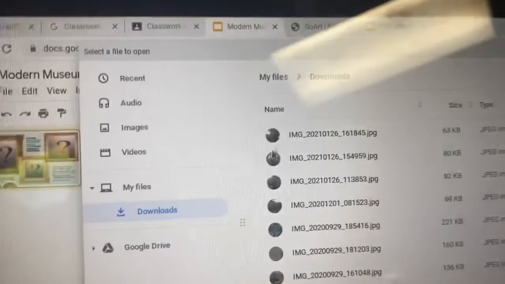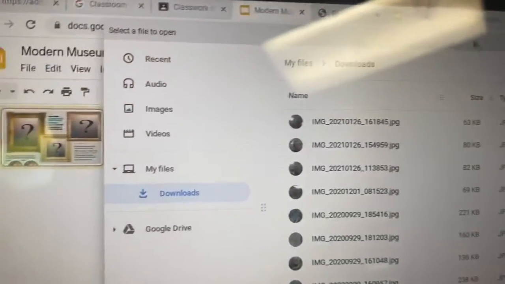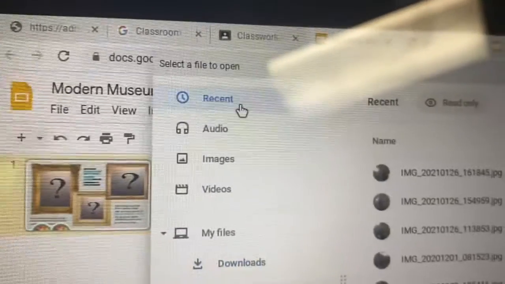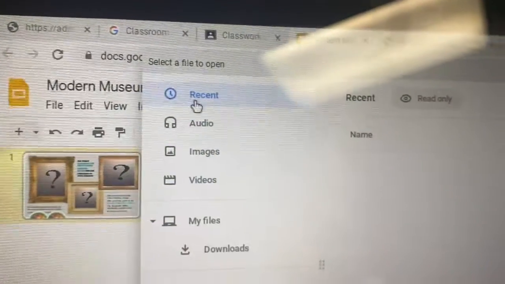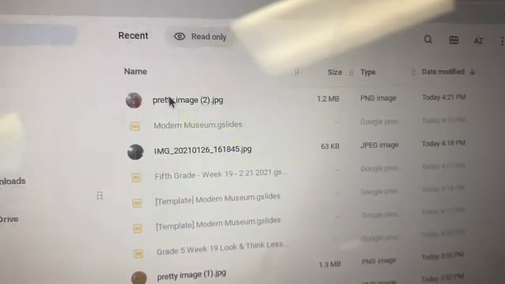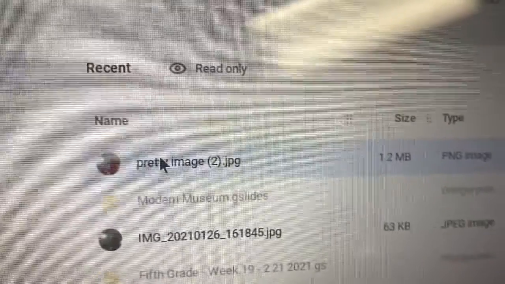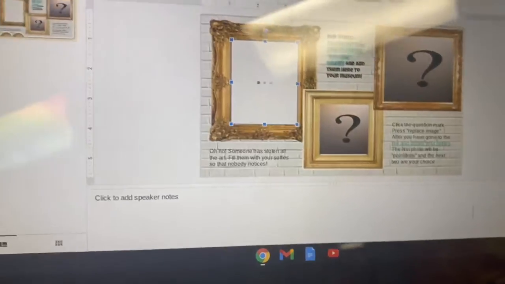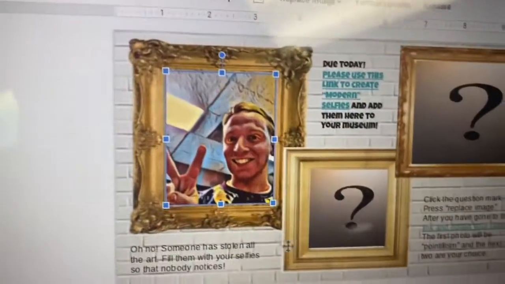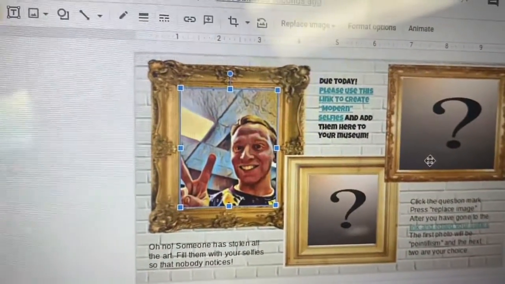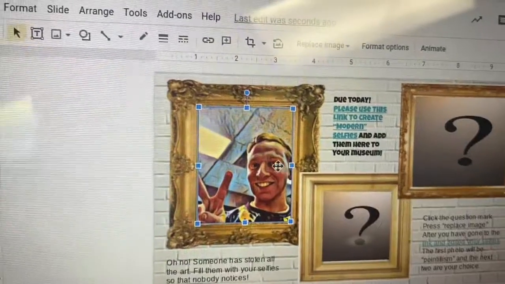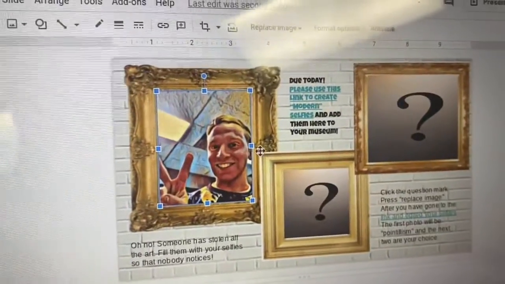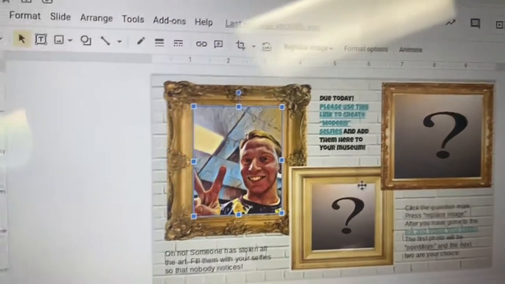All right, people get confused because they're like, Mr. Buffett, I don't see mine here, where is it? You're actually going to find it under recent for some reason. So go ahead and find the little symbol with the clock on it. And then you should see where it says pretty image. And that is the last one that you downloaded. And you can do as many different selfies as you want. You can go back and change your selfie, or maybe you found an image on the internet. I had one person who did his favorite music artist and then did different selfies of his with different effects.